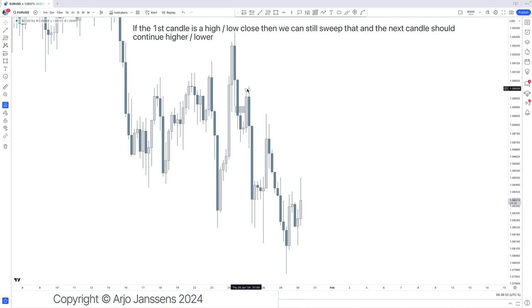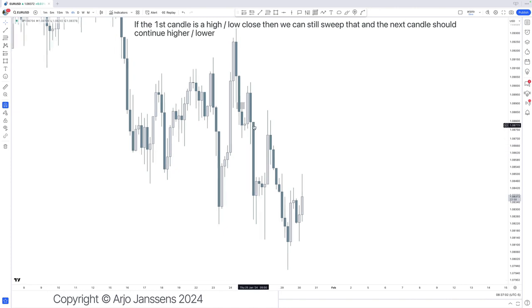Now, the next candles are quite important to understand as well. When this is a down candle, we expect the next one almost needs to be a down candle. If that is not even a down candle, it is not interesting. Then of course, the lower this down candle expands, as in if it closes all the way below the fair value gap, below those lows, the stronger the rejection of the fair value gap is. Then the next candle should, in an ideal world, create a high probability expansion phase to continue lower and create a new fair value gap off of that.